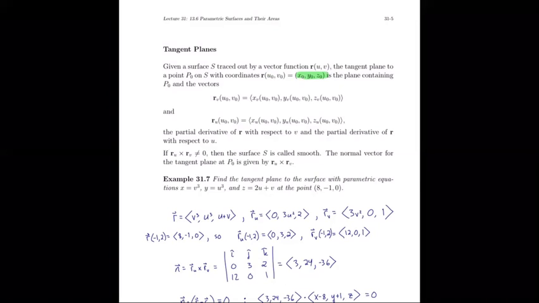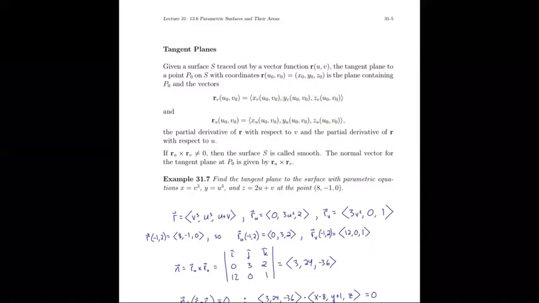So those are our parametric equations for this surface. Now, if we want to find the plane tangent to a point on one of these surfaces, we're going to need the partial derivative of the vector function r with respect to v. We're going to need it with respect to u, at the point u naught, v naught. In practice, each of these vectors will be numerically known. We'll have numbers u naught, v naught for our point p naught, and we'll be able to evaluate all of these functions after we take the partial derivatives of each with respect to the variable v and then the variable u in the second line there.